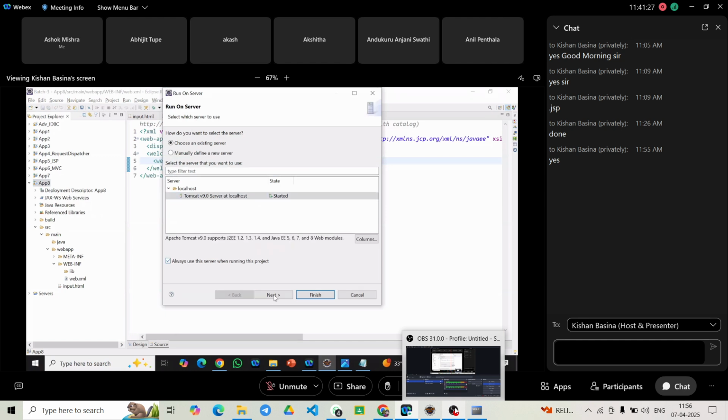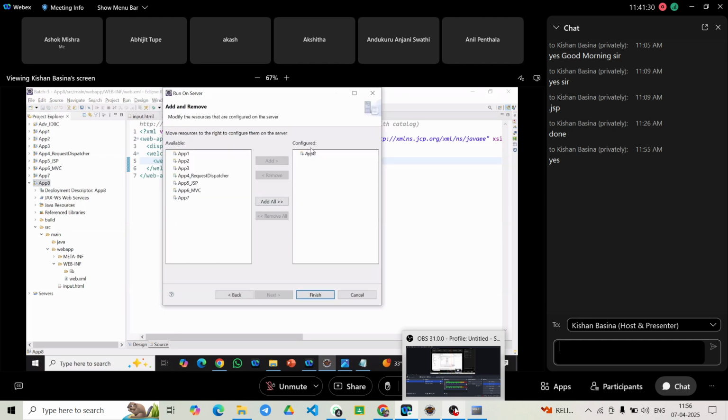Always use this. I'm removing the remaining projects and keeping only app8 in the server. These applications are present in my Eclipse, but I removed them from the server. Why?